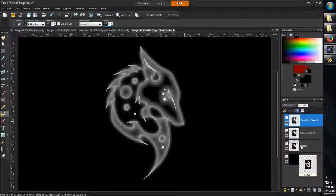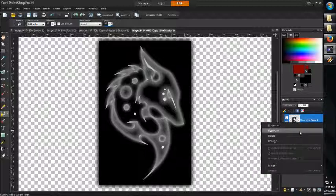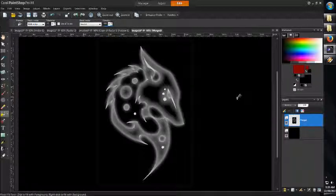So, what can we do with this effect? Let's think about the other tutorial. And really what we're going to do here is we're just going to merge the 3 layers now that have kind of created this effect. Merge all these layers. So now we're back to the image and the black layer.